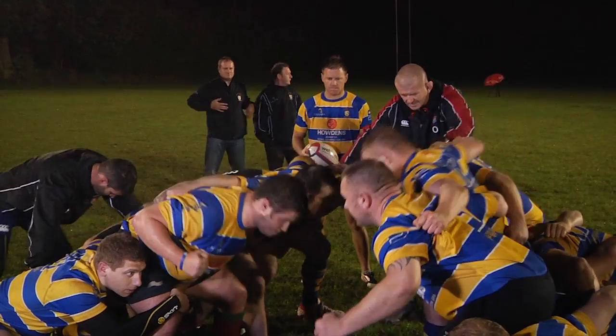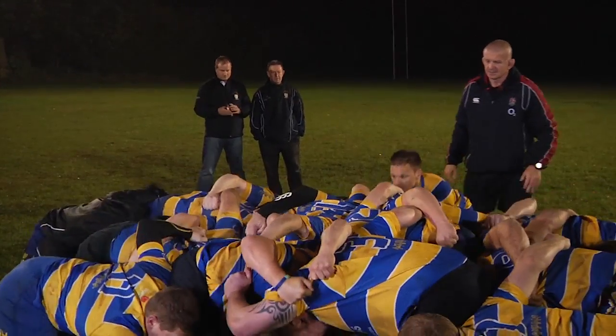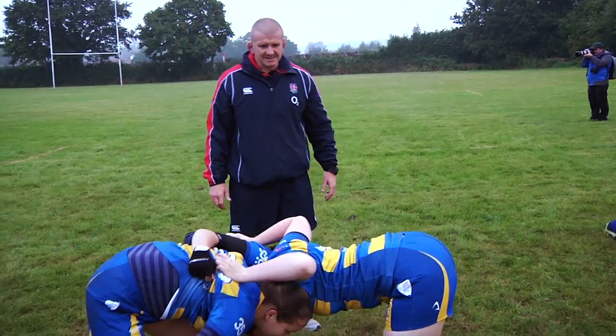It's a fundamental part of the game, and indeed the RFU Scrum Factory project is to make sure that safe coaching is out there as a resource, because at the top end of the game, the earlier we can see them coming through with good coaching, good safe coaching, the better. That's better. Right, hold it there.